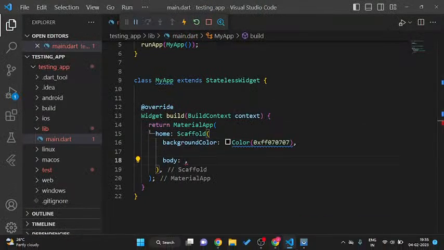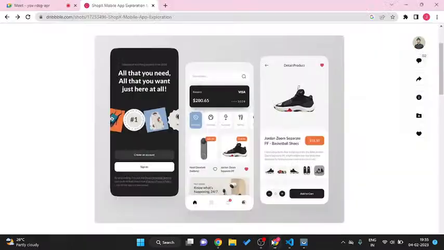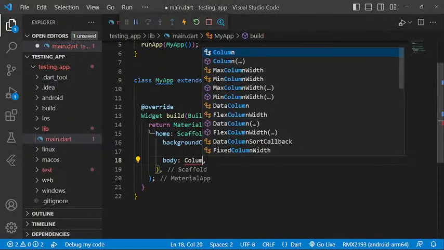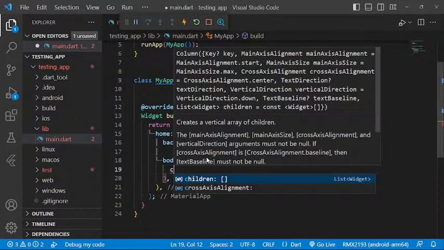Since all these elements are aligned in a column, I will take a column first. Inside body I will take a column. Inside this column I will take children.